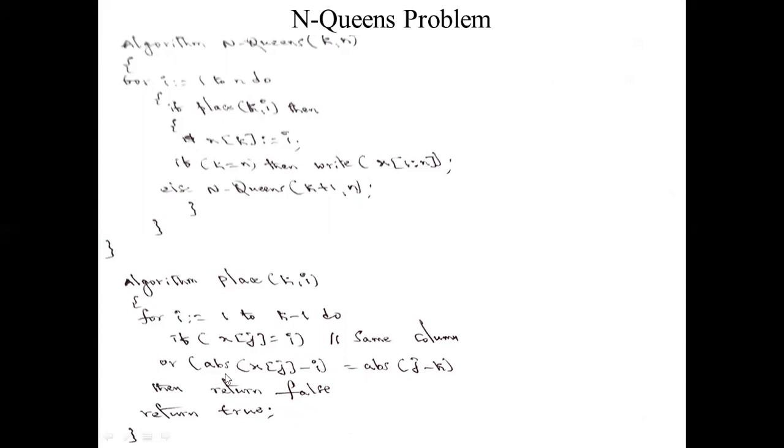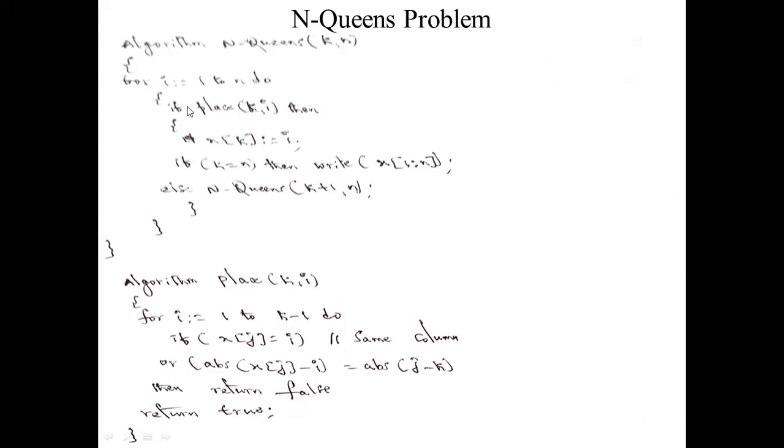I told you, calculate the row numbers difference and column numbers difference. If the row numbers difference and column numbers difference are both the same, then write false. Then go to the next column, and so on. So select all the column numbers: first column, second column, third column, fourth column, and so on, up to the nth column. Start at the first column, and try to place the kth queen in the kth row, first column, kth row, second column, because each queen must be placed in a different row. So the kth queen must be placed in the kth row. Just by checking all the column numbers, we need to identify which column is the appropriate one for placing the kth queen in the kth row.